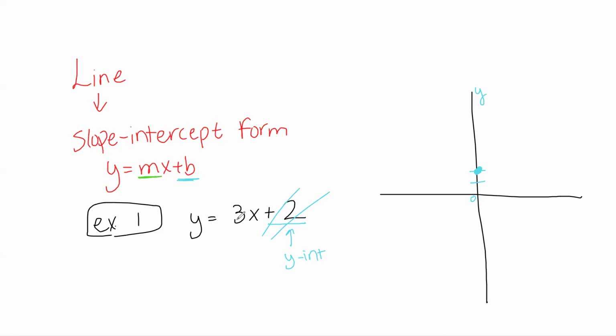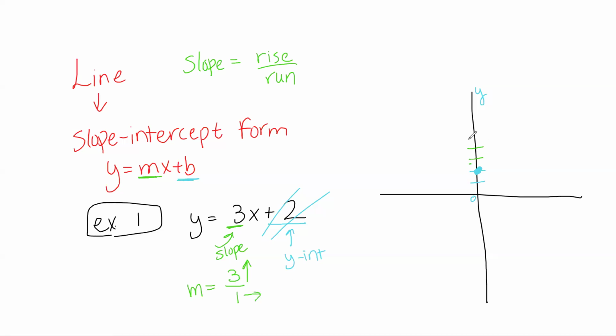The m value, or the coefficient of x, is our slope. Slope, though, needs to be a fraction because it helps us move. Slope, when it's positive, is rise over run, and that 3 is positive. So we're going to rewrite that 3 as 3 over 1. Any whole number can automatically be turned to a fraction by putting it over 1. And that's our slope, which is known as m. Think of mountain slope. So from that first point, which is blue in my picture, we're going to rise 3, run 1. And you're going to run to the right.